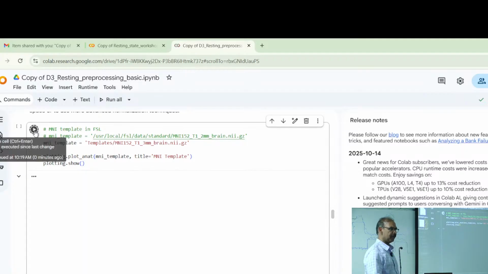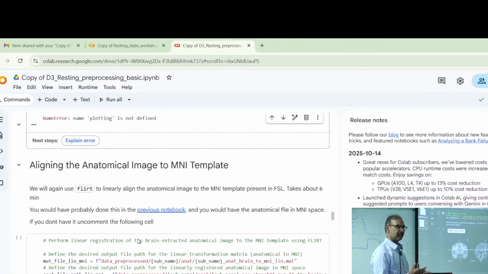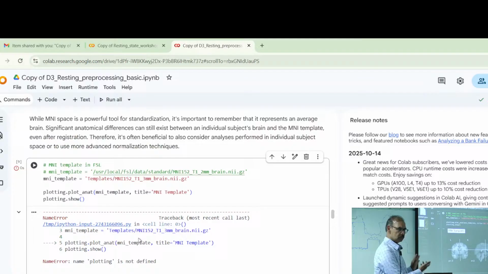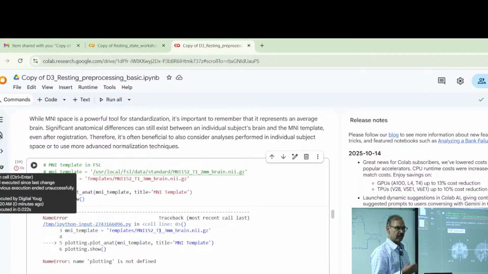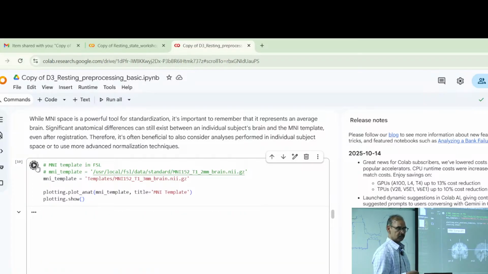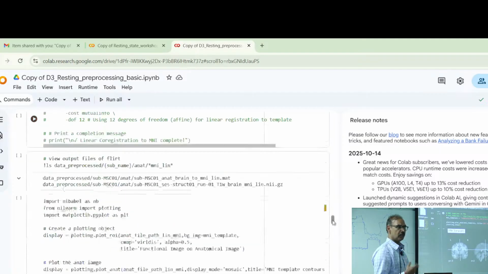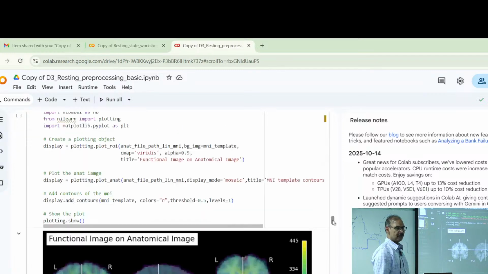And again, the MNI template is useful for most cases. Only in specific cases where you think the anatomy of the subject won't match should MNI not be used, right? An example would be if you are using infants, perhaps you cannot use it, or if you have a bunch of subjects with brain tumors, then perhaps MNI is not the best way.